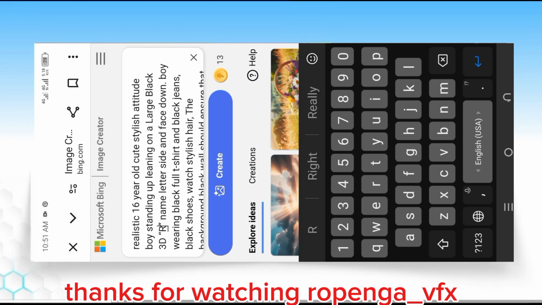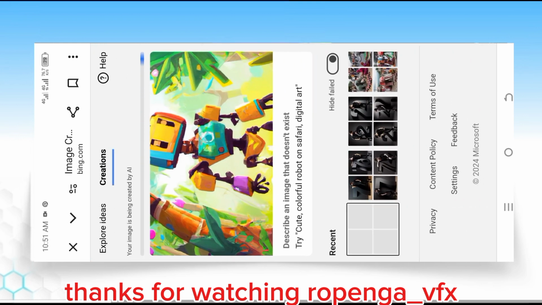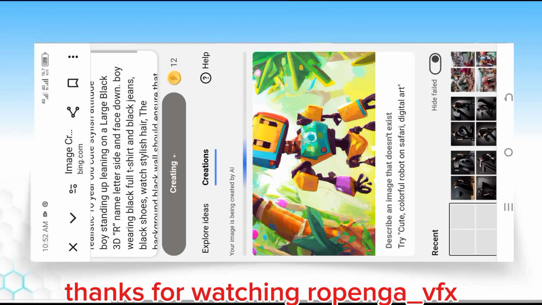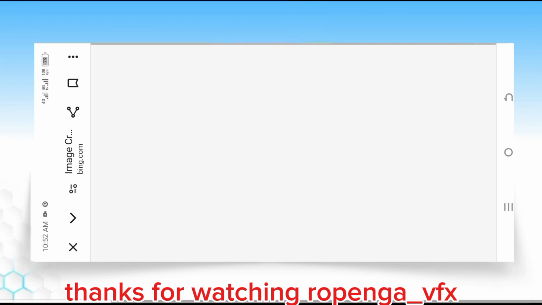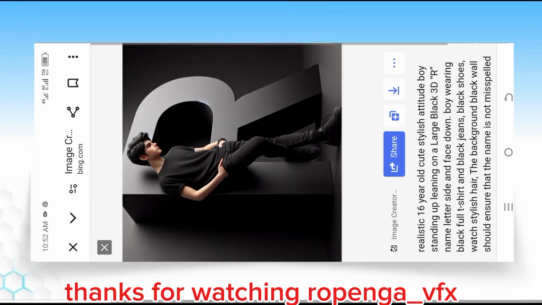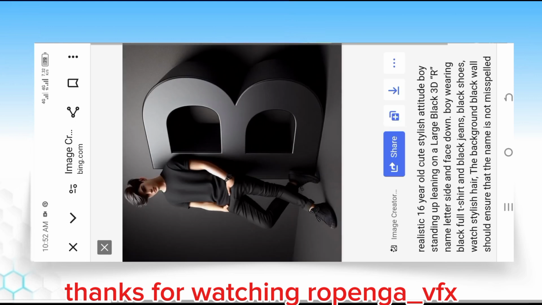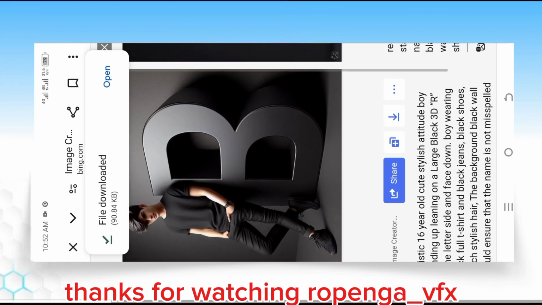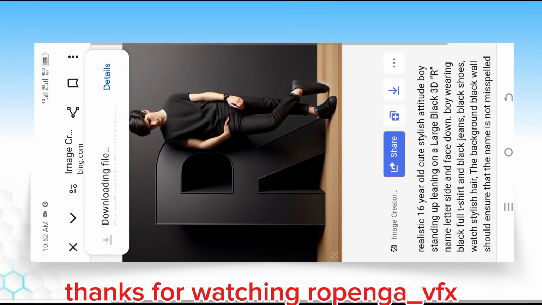And now you click create. So you wait for some seconds. It is generating. The AI is generating the images. So anytime that you sign up, every day they give you 15 points. So as you use, the points will keep on reducing. So these are the images the AI has generated for us. That is so great. So you look here, you see download, you click on download like this. It is downloading. So you swipe to your left, you see more. So it is downloading. You look around, anything that you feel like, you download.